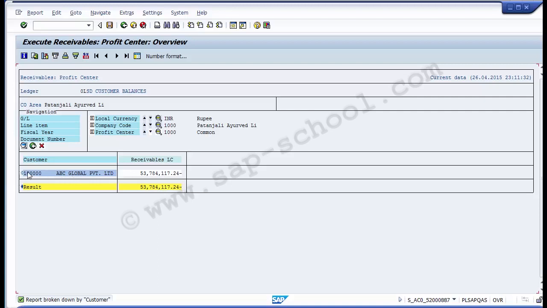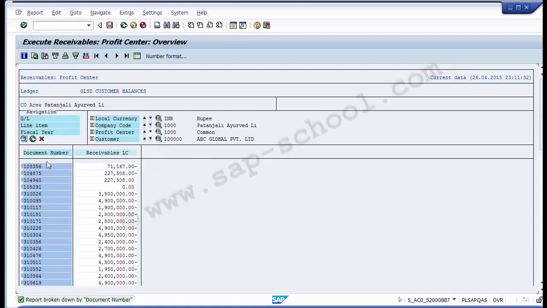Within this customer, you can select again and go to the line items, or see the document numbers of these receivables. I click on this, and you see these are the different customer document numbers, and the balances against these document numbers.